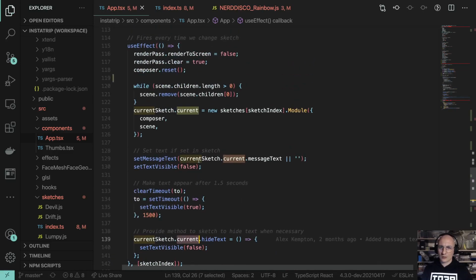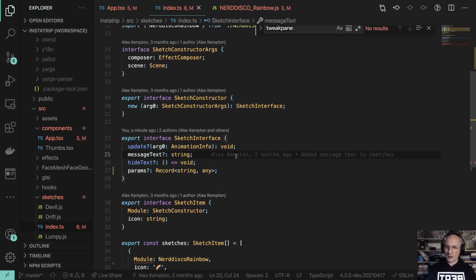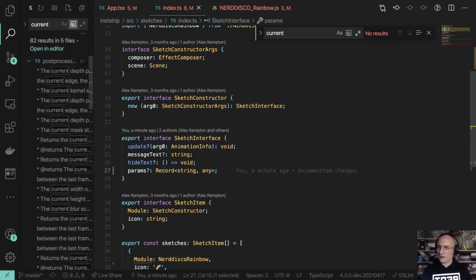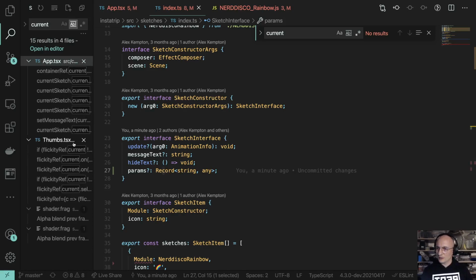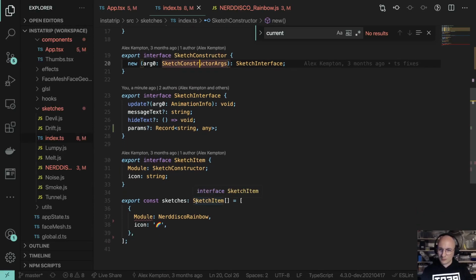It also has current, which is also not defined here. So where does current come from, and why is this allowed and not the stuff that I want to do? Okay, maybe current is some kind of magic thingy.